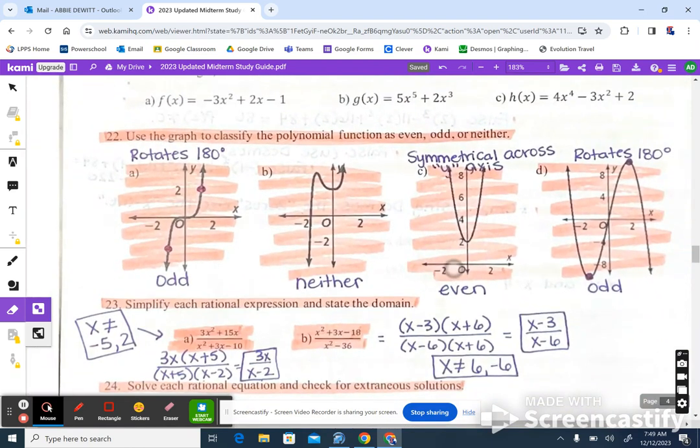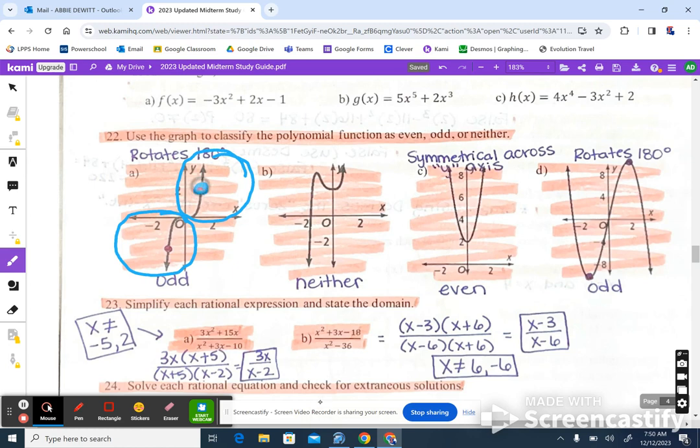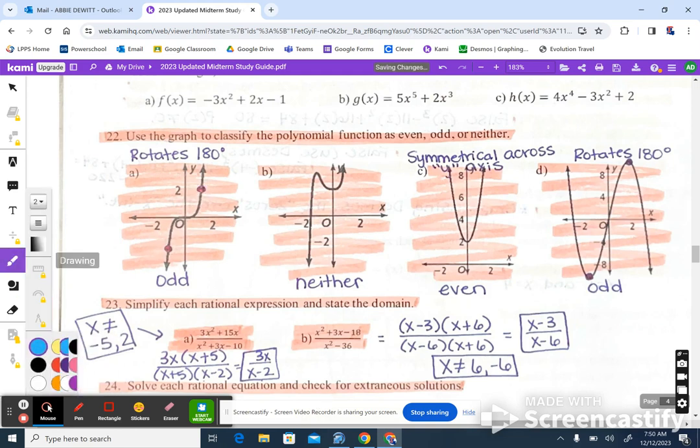Odd means that you can rotate 180 degrees. So if any point is in the first quadrant, it's going to rotate and match the point in the third quadrant. So as you can see here, I put a point here and here. Now your exam graph, it's going to be obviously even, obviously odd, or obviously neither, like here. So we're just going to write those 2 points there so that you know that odd is where you transfer from the first to the third quadrant.